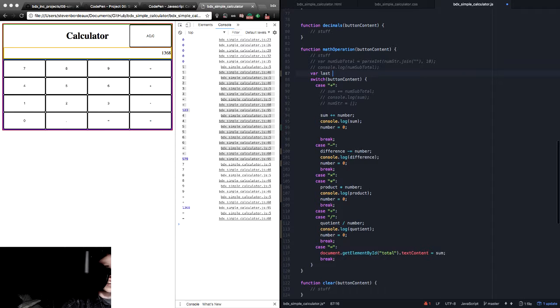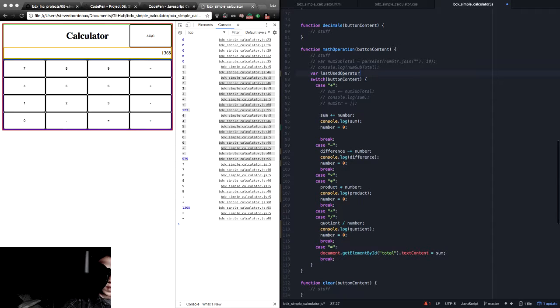I think phrasing it as last would provide a better visual. Last used operator. Yeah, we could just call it last use.